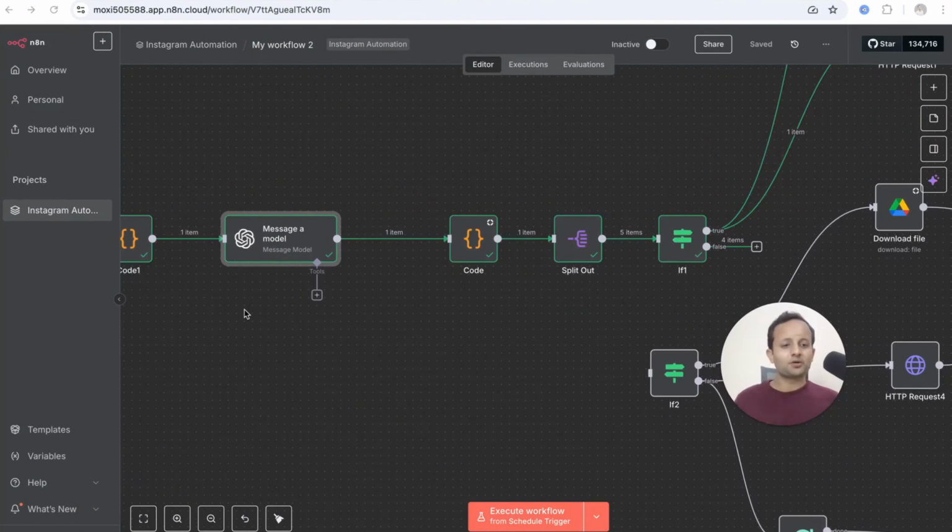One important thing here is that we are using ChatGPT's API, because I have tested multiple image generation models, including Flux, LoRA, Stability, Gemini, Nano Banana, and even ChatGPT Image 1.